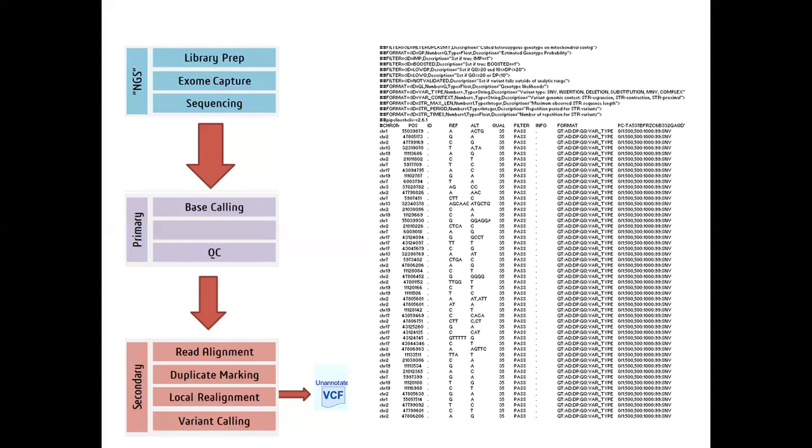After VCF, you can adopt many other processes. Even till you get the VCF, there are many pipelines available. You can adopt anything. But in clinical settings, most labs adopt the GATK pipeline for variant calling. These are the two main important pipelines, but people use VarScan also, if it is somatic and germline, for variant calling. Some people use BCFtools. It depends on how you validate in your system.